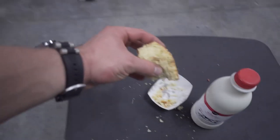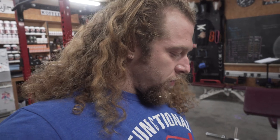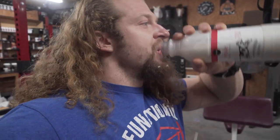It's the cornbread from the restaurant. I'm eating it now. I did a cornbread teleport. I'm actually doing it. I hate it. Not that I hate the taste, it's just that it grosses me out. It's the whole thing of drinking all this whole milk. I haven't done it since I was like 20-something. It just makes me feel like I'm gonna get cancer. And that's what I'm trying to do by the end of the year, is get strong as fuck.